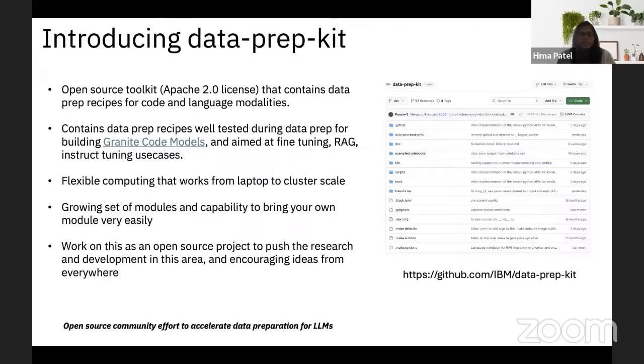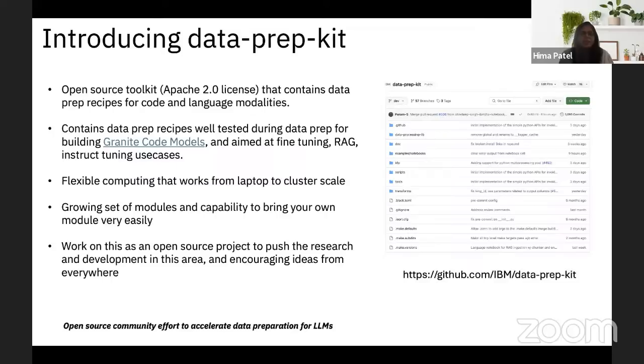So I'm very excited to talk to all of you students about this because this is not something that a set of researchers are building in their labs and environment. We are building this along with everyone in the open source community.